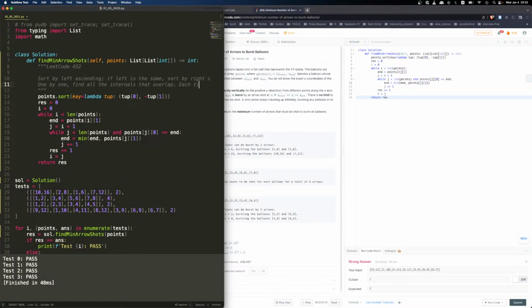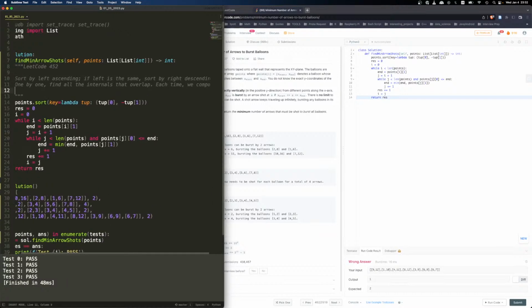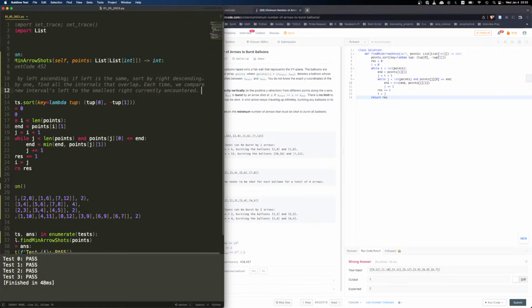And each time we compare the new interval's left to the smallest right currently encountered, right?